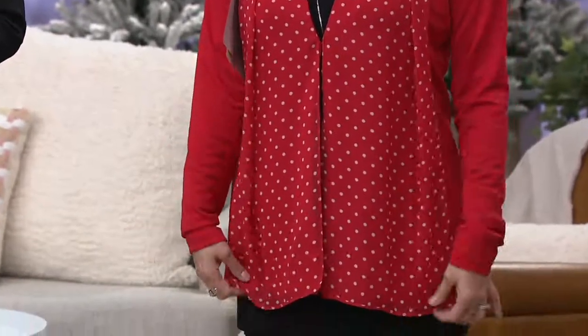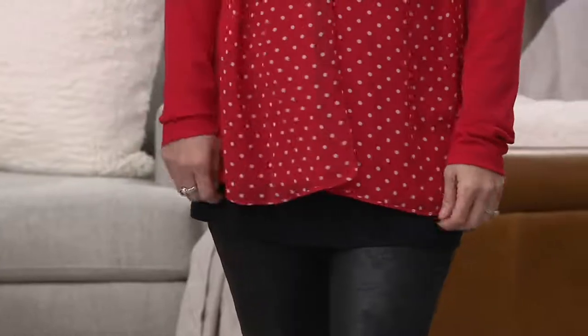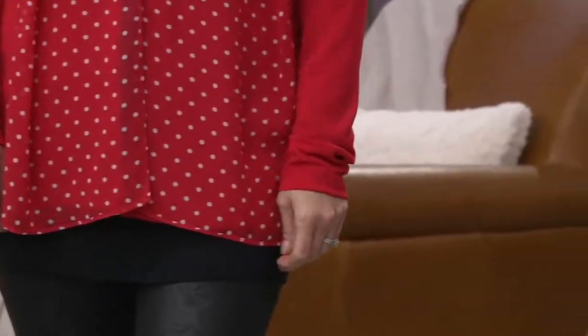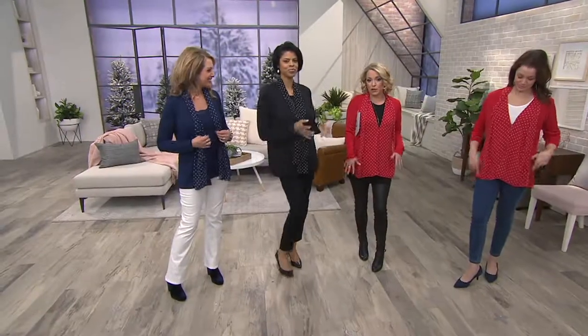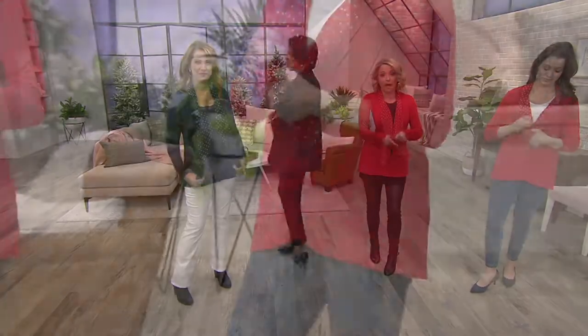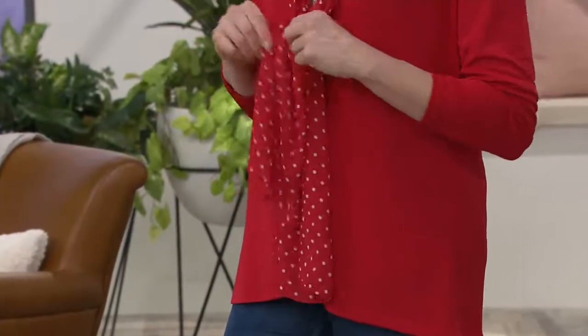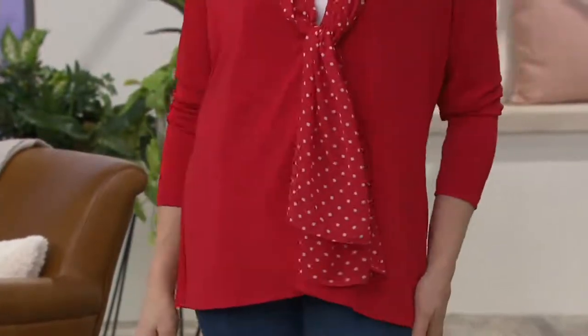They say that blue is a very good interview color. If you have a job interview, or someone you love — your daughter, your granddaughter — has one coming up, this is so cute because it is businesslike but also kind of fun. It shows personality without giving anything away. I love the idea of this over a little dress. Notice how you get just a little difference in the hem — almost undetectable, just a little shorter in the front. Whether you drape it open, tie it up, or choose the red, black, or indigo, it's such a fun piece for two easy payments of $18.72.